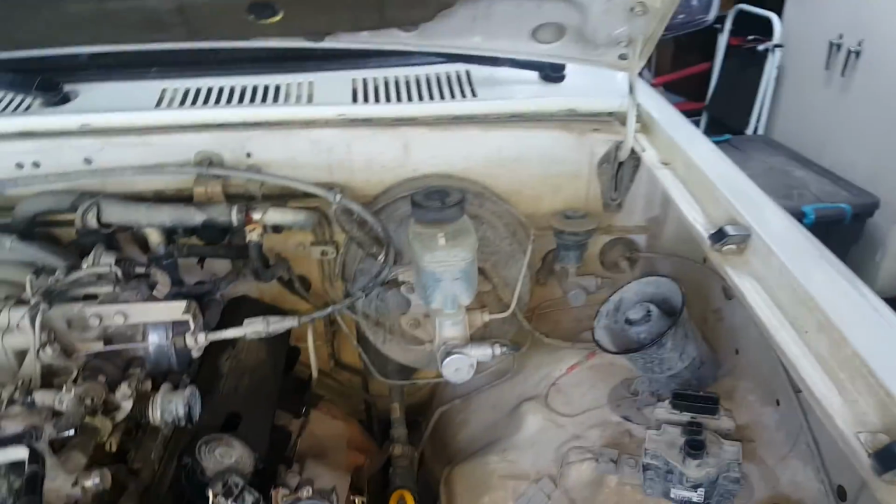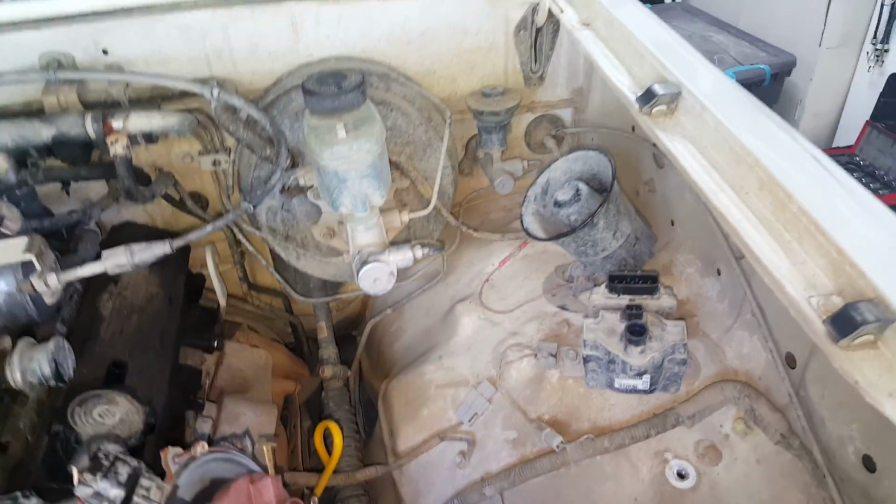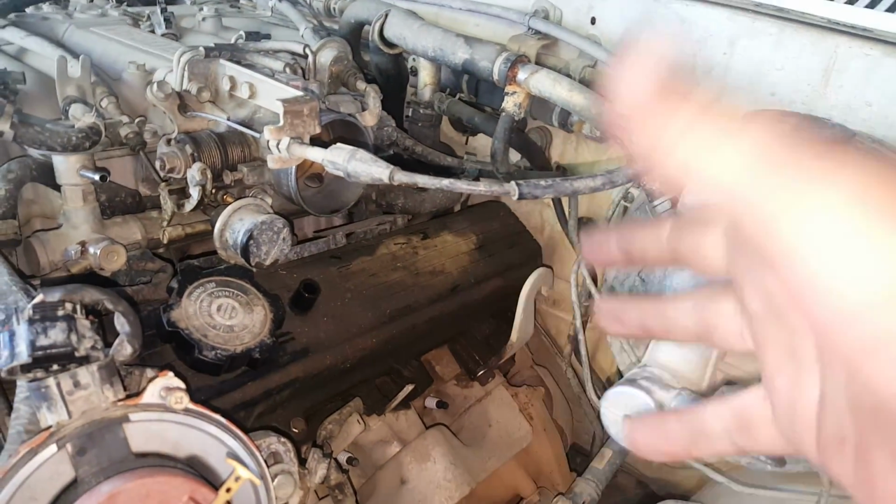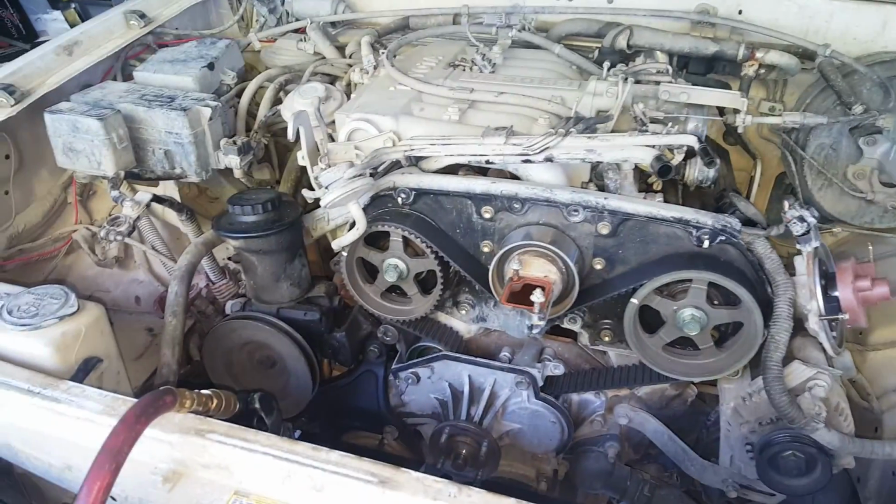Obviously it's going to get a lot of cleaning and such, because I think it got stuck in mud. But basically the problem here is the head gasket and number 6, and obviously, nobody was probably waiting for that revelation. But anyway, I'm going to tear this down. I've never touched one of them. I haven't opened the book yet.